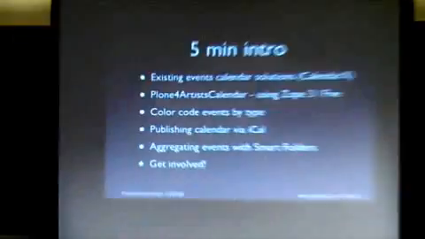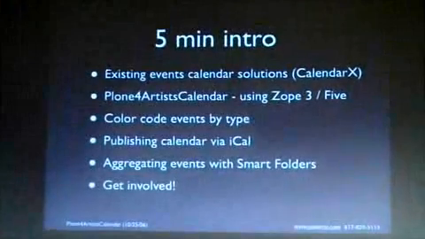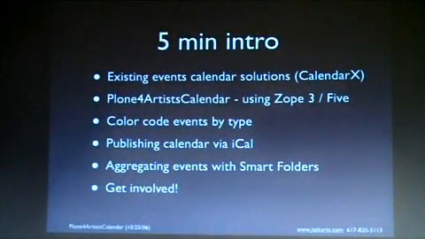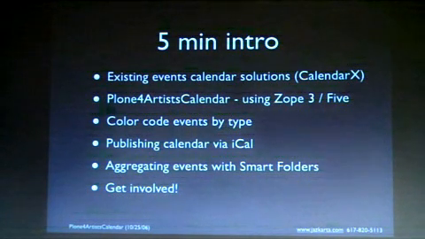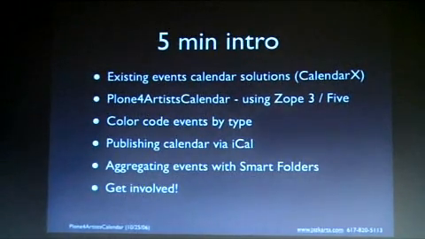So first I'm going to talk about some existing event calendar solutions, CalendarX, some of you may be familiar with. Then I'm going to show the Plone4Artists calendar, and especially how it's using ZOPE3 technology. I won't be showing that, but I'll just be mentioning it. It has the ability of color coding events by type. You can publish your calendar via iCal, and you can aggregate events with smart folders. And then lastly, I'll be talking about how you can get involved.